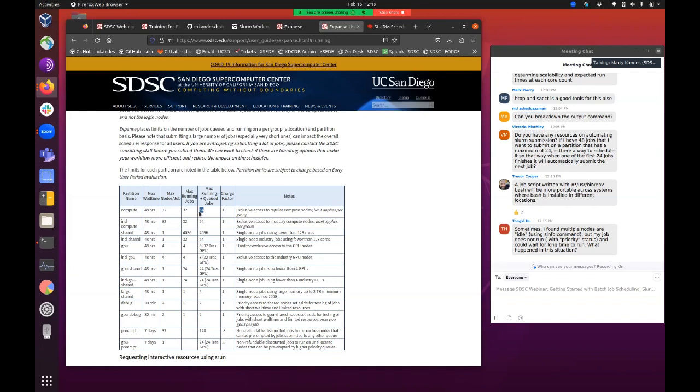You would have to set up the limits, a maximum of 24 jobs in this partition, and it would regularly check the HPC system to see, am I below my 24 limit? Okay, submit the next job. So it gets complicated.